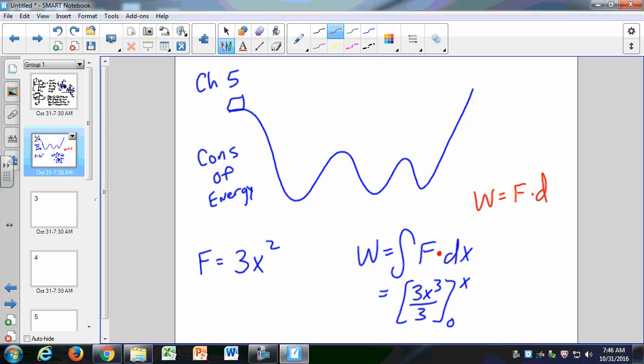You're also likely to have figuring out the work due to a force where you have to do the dot product. I might just have this as a separate problem, or it could be wrapped up in some other problem where I give you a force in vector notation, 3i plus 4j newtons. I give you a displacement in vector notation, 2i minus 1j meters. And you have to figure out the work that's being done. It might have a k term too. But remember, on doing the dot product, you multiply the i terms, you multiply the j terms, you multiply the k terms, and they just all add up because they're scalar quantities. But you're likely to have a dot product on the test.